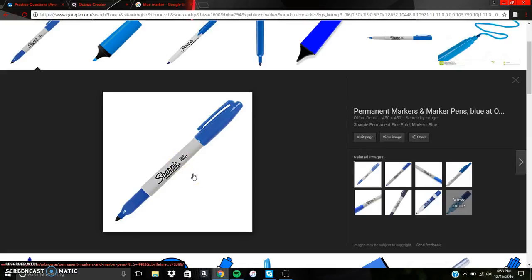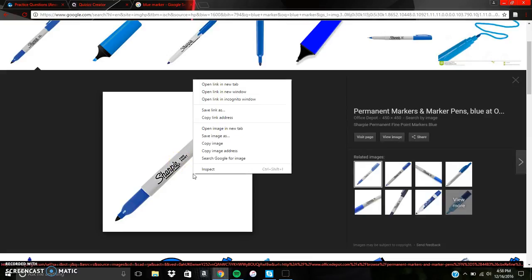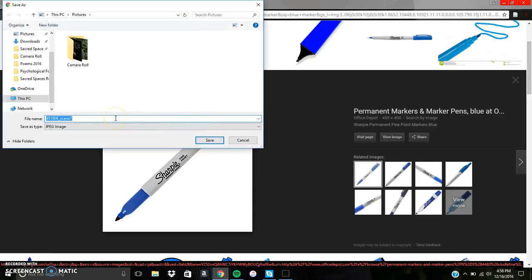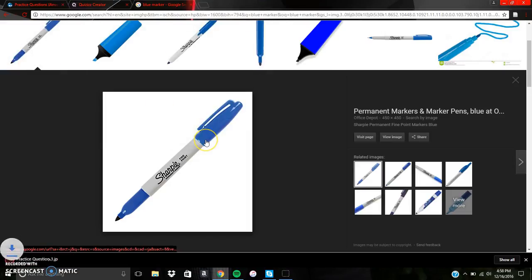So what I'm going to do is I'm going to right click on the picture and hit Save Image As. So I'm just going to save this as Practice Question 1. So I hit Save, and so I can see at the very bottom of my screen that it is actually saved and downloaded.